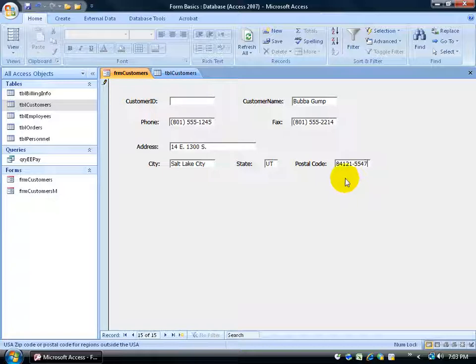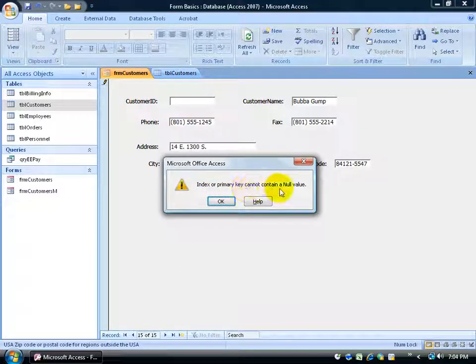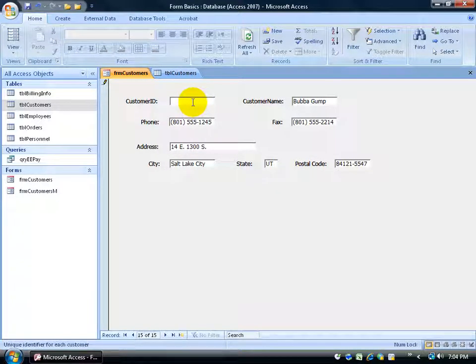Now there's a couple ways I can save it. If I hit the tab key again, it's going to save the record, but it's also going to bump me to a new record in case I need to enter a new client or customer. Or I can hold down the shift key and hit enter. It keeps the client here, but it saves it. Or I can just go ahead and click back and move on to a previous record. Well, let's see what happens when I hit the tab key. Again, the primary key or index cannot be a null or an empty value, so click OK. And I think I can enter 32800 and hit the tab key, hold down the shift key and hit enter.